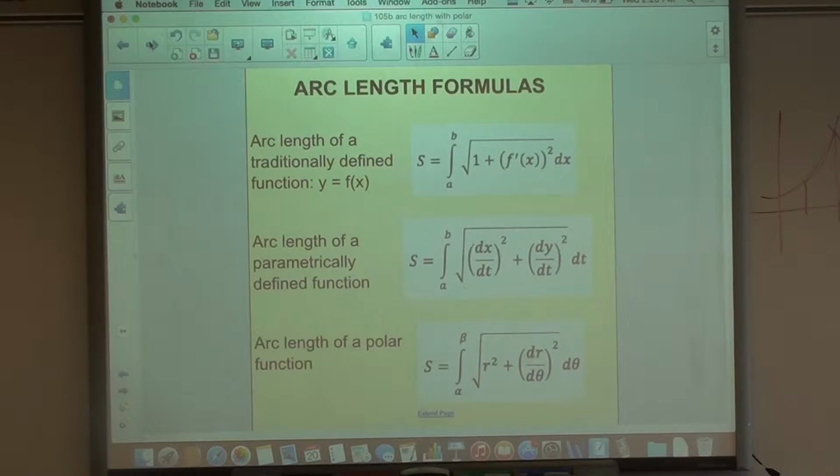Are we done now? Actually, we are. We're going to do one example and then we're done. No, we're going to do an example. Tomorrow's lesson is fine. The first part is a little bit harder, and then the second part is really easy. We have an example. Oh, I thought you guys were like, we're done.